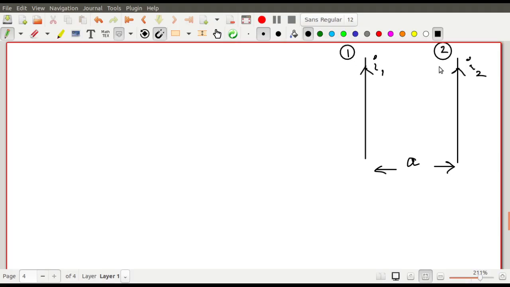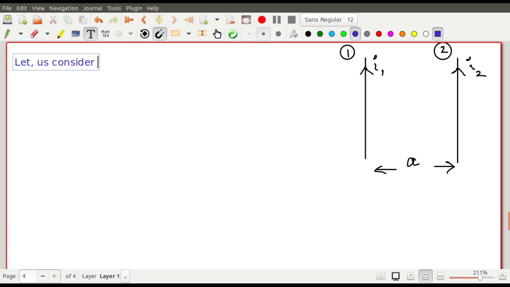Let me just put a basic introduction. You know the goal of it. There is no magnetic field anywhere over here. So you may ask me, sir, why will they experience a force? I will explain. There is no external magnetic field, yet there is a force between them. Why? I will be explaining.